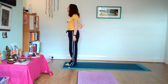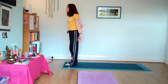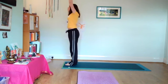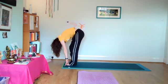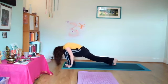So as you stand tall at the top of your mat, I'm a person. Reach your hands to your heart. I'm important. All the way up. I'm special. Okay. Not because of what I have. Right leg back. Not because of what I do.